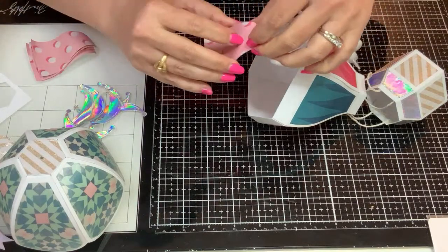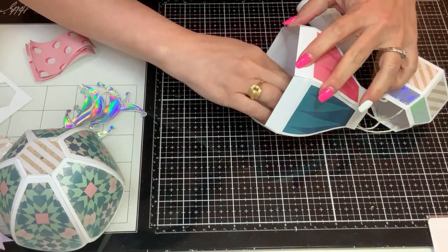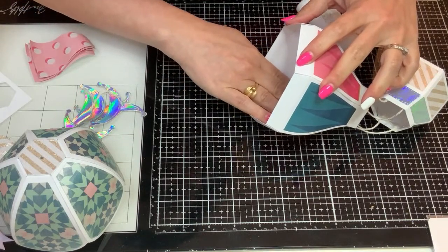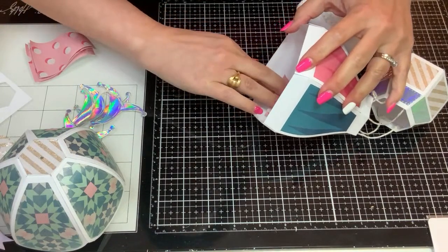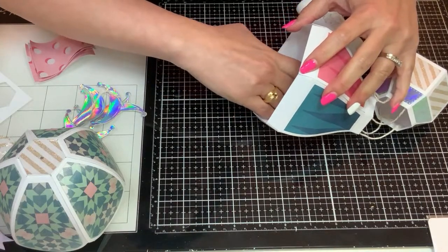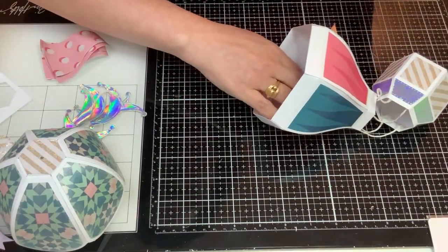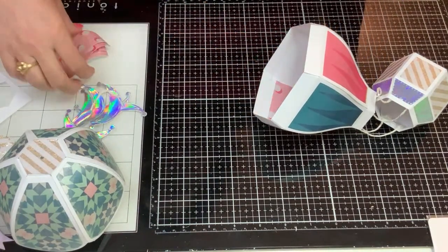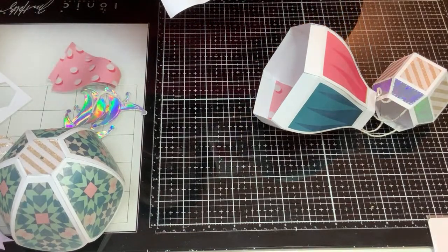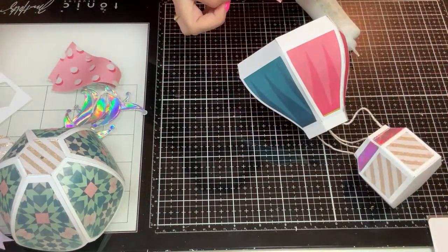I don't think I'll be sending this one in the mail, just because it's not perfect. Okay. And again, it's fun to play, it's fun to discover, come up with different ideas, and to cover up those little knots, quite honestly, you can make little holes in the paper. I'm just not a huge fan of that.